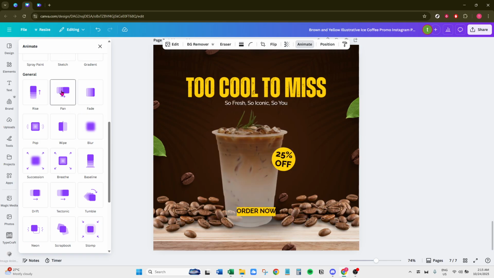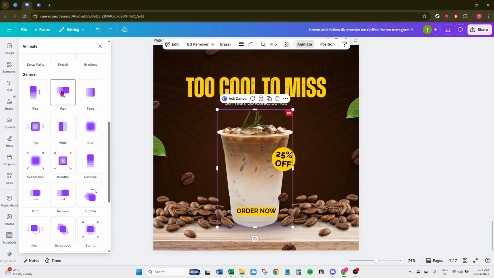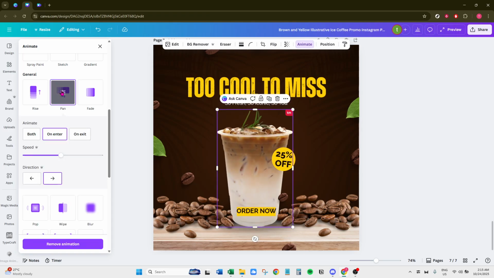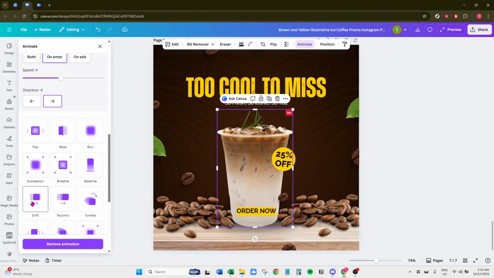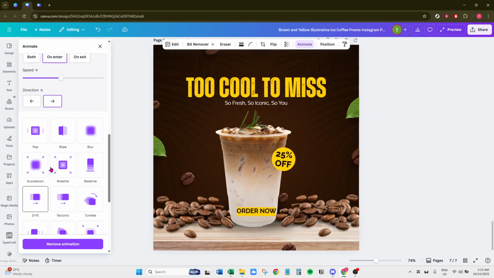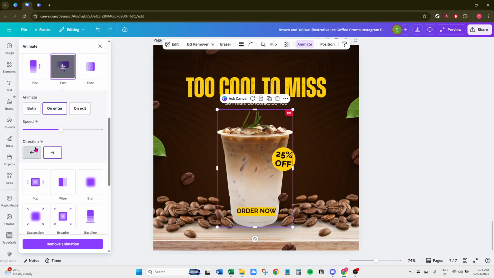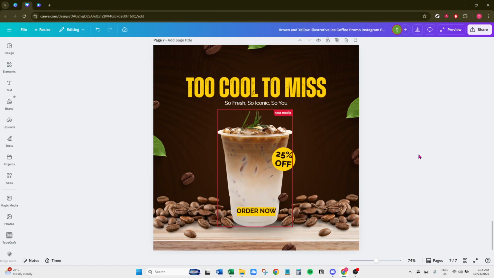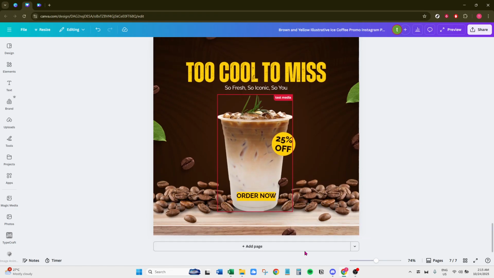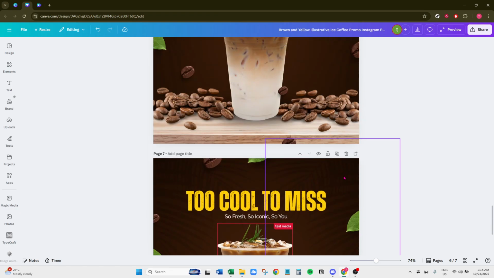As you arrange your slides, hover between two pages where you want a seamless transition. Hovering in this space is key as it helps in visualizing how one slide moves to the next, maintaining the fluidity of your animation. To add that final touch, click and add a transition effect between the pages. This effect will ensure that your swipe motion not only animates elements individually, but also glides smoothly between each page. Explore the transition options until you find one that matches the mood and pace of your project.